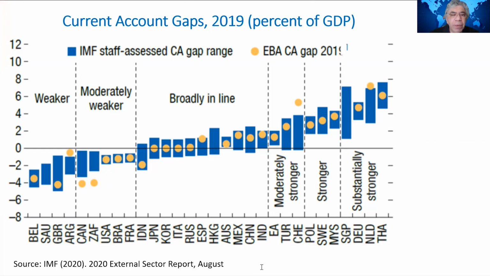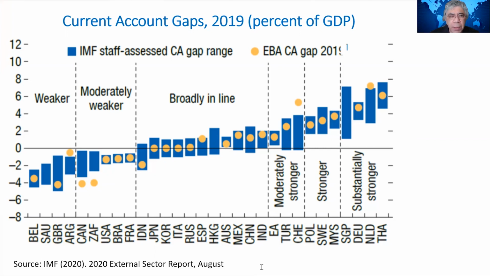While you have 9 economies with negative gaps between actual and fundamentals consistent levels of current accounts, that is to say, they display current account balances weaker than the level consistent with medium-term fundamentals and desirable policies. You see there Belgium, Canada, the United Kingdom, the United States, and some emerging market economies, Argentina, South Africa, as well as commodity exporters, Brazil, Saudi Arabia, and France joined this group in 2019.